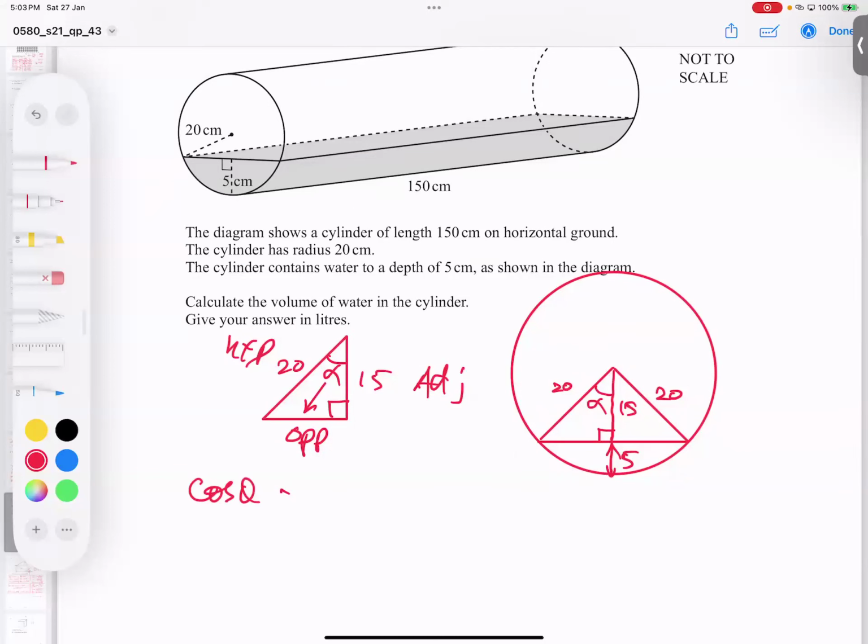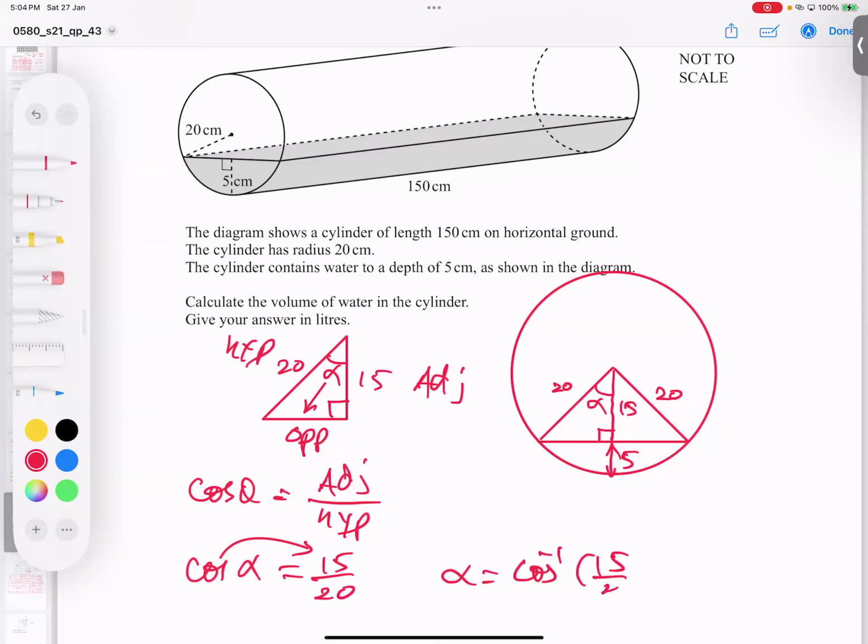So cos theta is equal to adjacent by hypotenuse. Theta is alpha, so I'm writing here alpha. Adjacent is 15, I'm writing here 15. And hypotenuse is 20, I'm writing here 20. Cos will go to the other side, so alpha equals cos inverse 15 by 20. But for your knowledge, alpha is this much only, but I need the full angle. Full angle means this full angle, so this answer times 2.